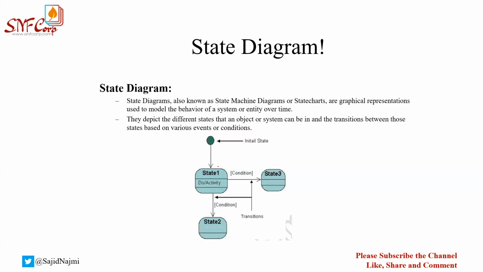Let me take an example to make you understand. Everybody uses a cell phone nowadays. You have your cell phone sitting idle, the screen is off, it's just an item, an object, and nothing else. You see nothing. So what is it showing? It is showing the initial state, which is the idle state of that phone. It's doing nothing. The moment you touch the screen, it is enabled and you can now see the screen. So that enabled screen is another state of your phone.